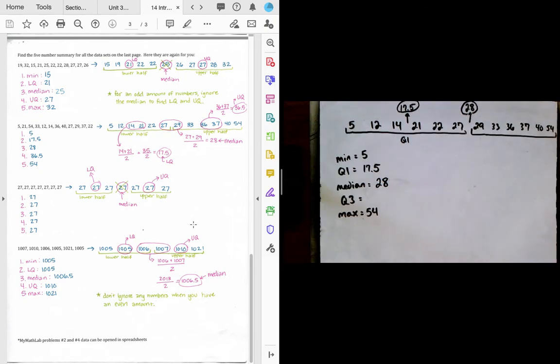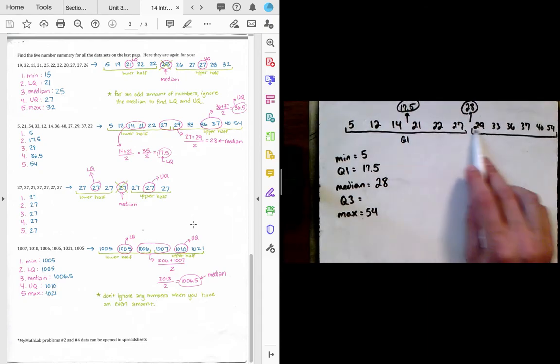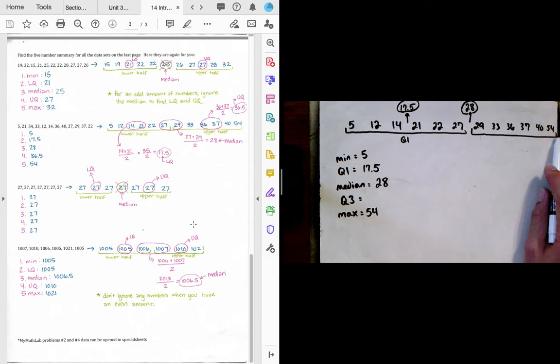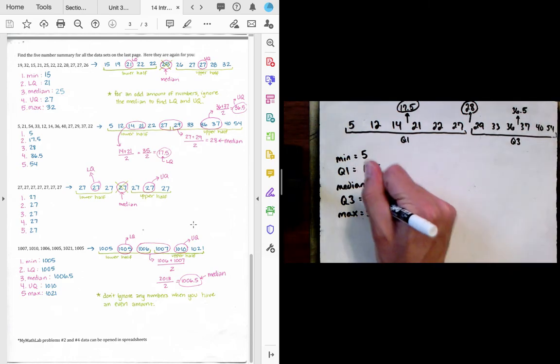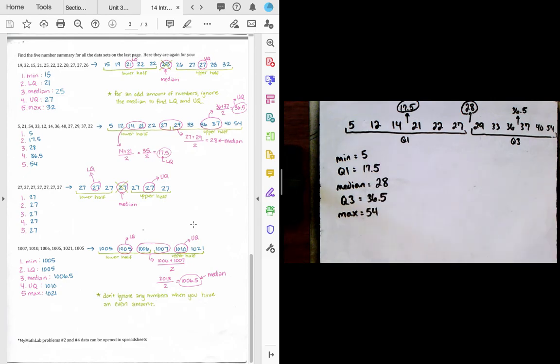We do the third quartile in the same way. We have six numbers of data here. There's no true middle. Again, using that cover-up method would put us right in between the 36 and the 37. Halfway between 36 and 37 is 36 and a half, 36.5. And so that is going to play the role of the third quartile, or Q3. And now we've written out all 5 of those numbers for the 5-number summary.